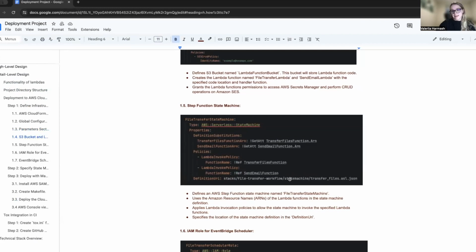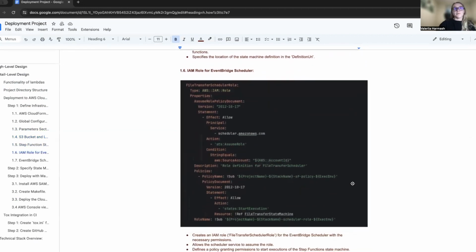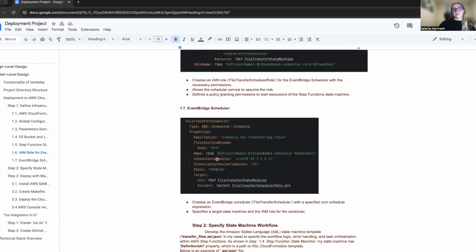That template is basically just going to specify the order in which those resources are going to get executed. Here I create my EventBridge scheduler. And this is my expression, like how often it has to run, in what time zone. And also this is the target, my state machine that's going to get invoked by this scheduler.